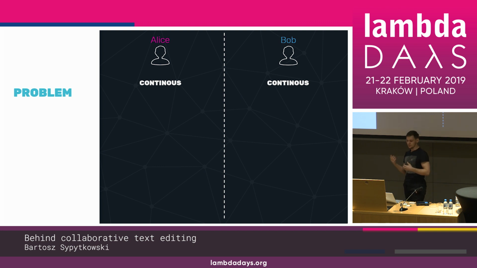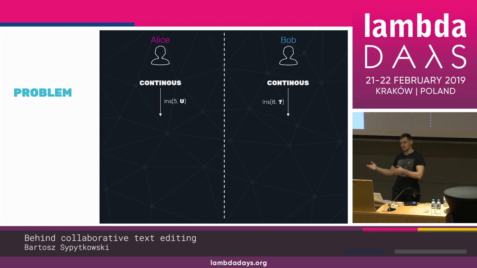This is an example. Our document is actually one word, continuous. You probably see that it's misspelled here. Alice also saw that, so she decided to fix it. She presses the key with the cursor on the correct side. This way, she introduces a new kind of operation, which is inserting a letter U. I hope you can see that. Does anyone have problems? OK. So she is inserting a letter U at the position 5. This is the standard for this kind of algorithm. At the same time, Bob wants to insert a question mark at the end of this word.